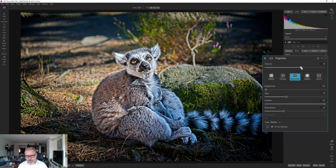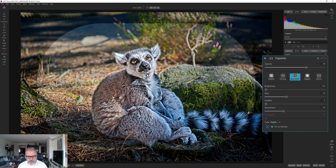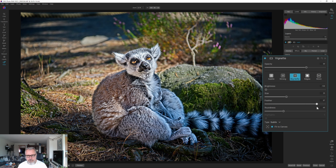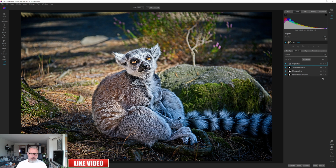And that did a good job, I think. Yeah, let's hit the feather here, and I want to move the mask just a little bit. So for something like this, I guess. And let's bring up the feather again. And I think there, this is pretty good, actually. Or maybe we actually want full force. Yeah, I like it around there. All right, so I think that's it for this image.